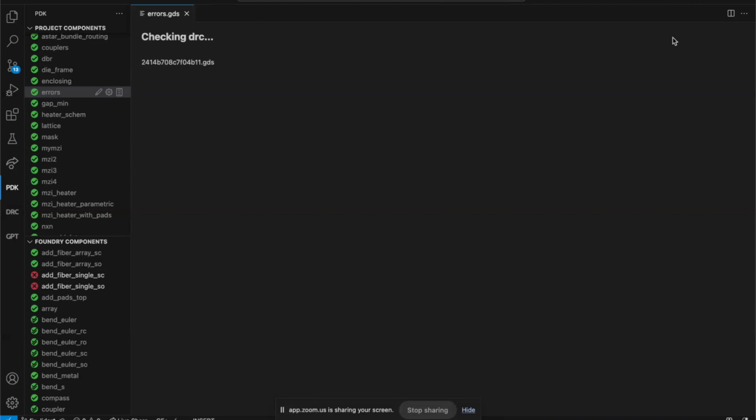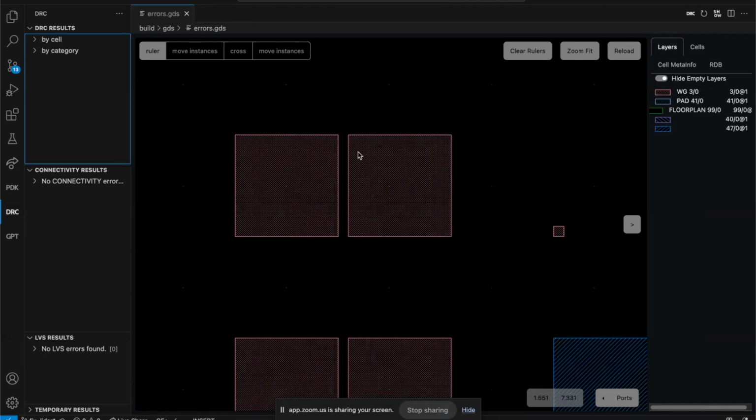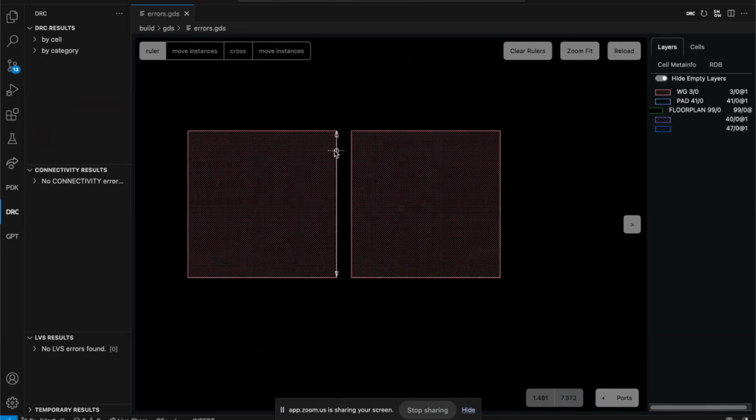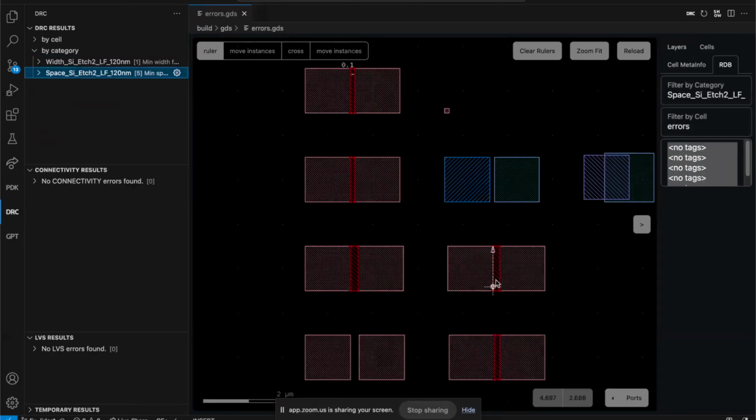So DRC means design rule checking. If you bring things too close to each other, the foundry, when they fabricate the chip, are not going to be able to distinguish them. So they're going to be merged. So this is a risk because I wanted to have two pieces of metal, or two pieces of silicon in this case, and I want them to be separate. But if the foundry cannot separate them because they're too close, I can measure here, the distance here is 100 nanometer. So this is not allowed by this foundry, Cornerstone. So if I click on the minimum space, it will highlight all the errors. So 1, 2, 3, 4, 5 minimum space errors.